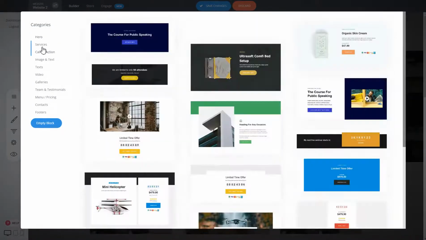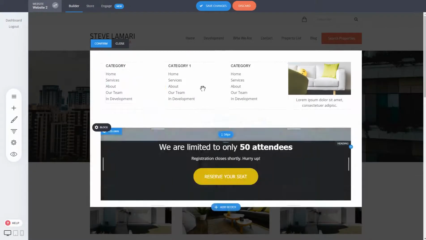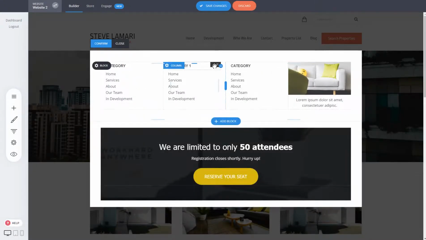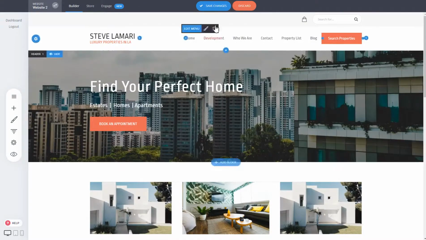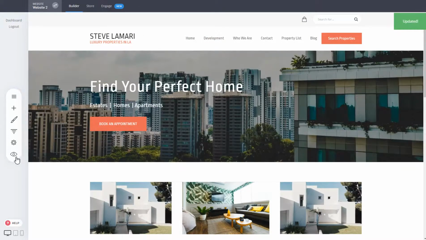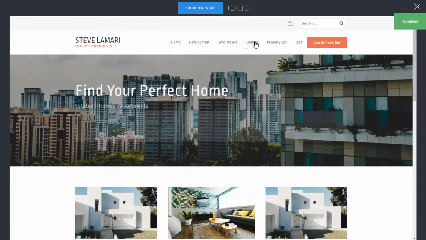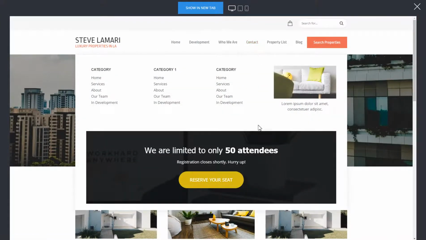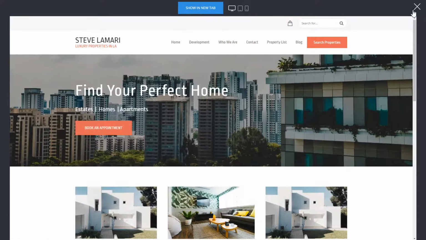So yeah, it is really simple to use and it's really fun. You can build all sorts of different drop downs and mega menus with the header. When you're ready, just click on confirm. And now if we preview this page, don't forget to save it. If you preview this page you'll see on the contact, we have this great mega menu with really nice call to action. These ones you can add with menu items as well and different navigation. So it's a really great way to do different kinds of designs like this.